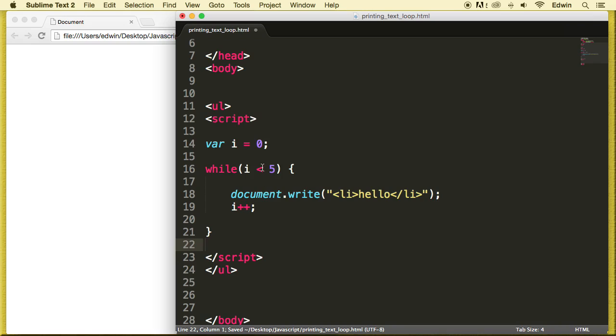I mean, everything looks good. I got my UL right here, and inside that UL, I got a script tag. And keep in mind that our browser is not seeing this loop as HTML. It's just seeing what is printing out right here. So all this gets ignored right here. The var gets ignored, and the brackets and all that. Basically, the only thing that's going to get recognized in HTML is the HTML that we're going to output, which is the list. And this is going to be output 5 times because the loop is going to go around 5 times. So it's going to create a list right here. Let's just see that.